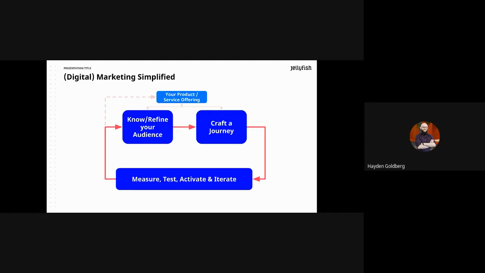At the top of this process framework there is your product and service offering, in interplay always between refining and knowing your audience and crafting a journey. At the end of the day, you develop your product for somebody — that is your audience — and the way to create a unique selling point or improve your product is by knowing your audience better and feeding that into your product, or crafting a better journey, which is how you deliver your product — whether that's on an online platform or how you provide a service. At the bottom, all of this is backed by measurement: testing, activating your insights, actioning what you've measured, and iterating. Doing this in small increments multiple times. Data allows you to optimize and develop these other steps — your actual product and audience.